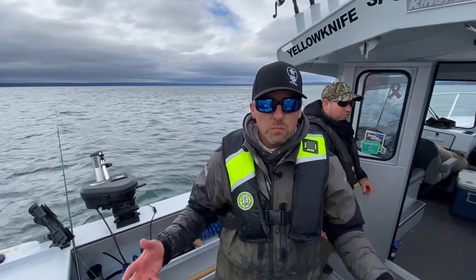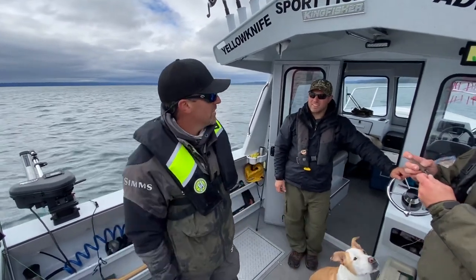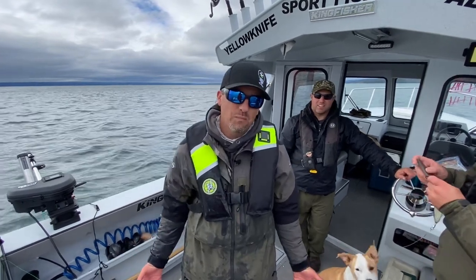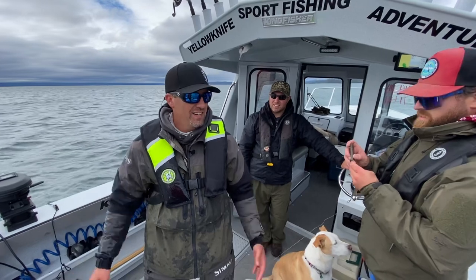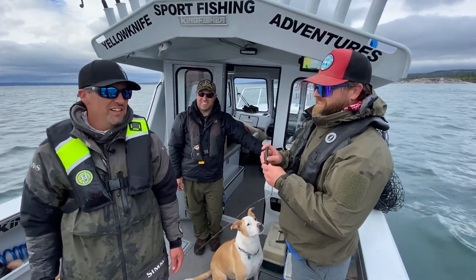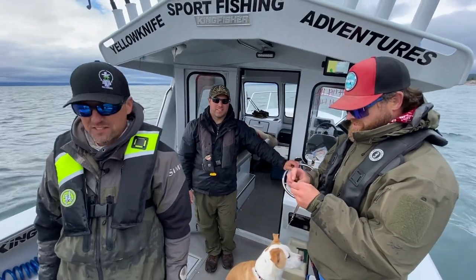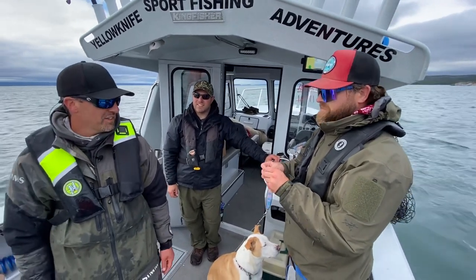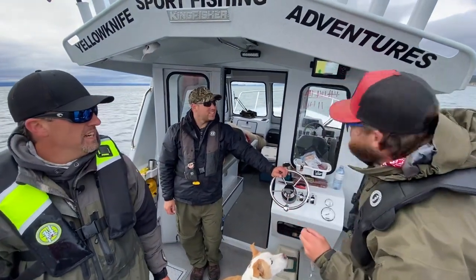Well, that's awesome. We got two big fish in the boat. We got piles of small ones. It's only 10:15 in the morning. We haven't even had breakfast yet, so it's kind of hard to go in. The fish are biting. We'll stay here till, I guess, we're having lunch. But stick with us. We're just going to keep going in circles in this spot. There's lots of big fish around, it seems like. And hopefully, the 30 pound mark is our goal today. We want to try to beat it.